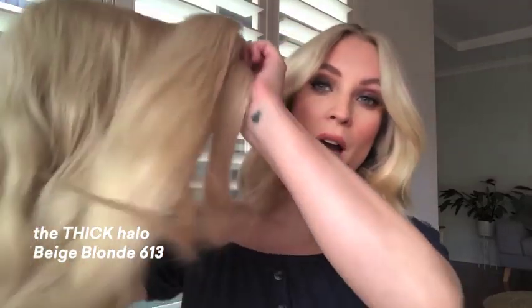Next style I'm going to share with you guys is actually going to be using my longer halo. So this is a thick one and it has been cut, so it's a little bit shorter, but I find it's best to work with this one when I'm doing a bun or a low pony, just because there's a lot more hair there to work with. So I'm just going to put it straight on and position it where I feel like it fits. We're going to do a low, messy bun. So what I'm going to do is position it, and I'm just going to pull all this hair back.